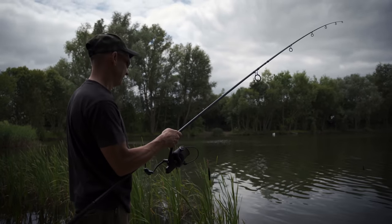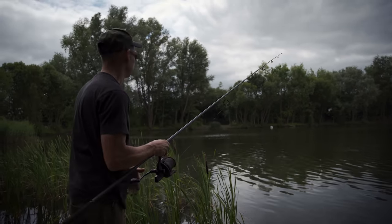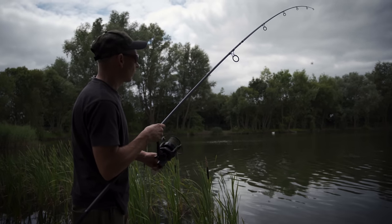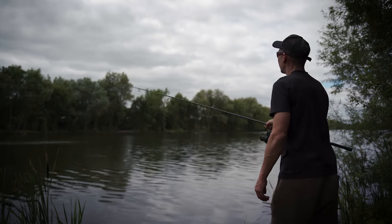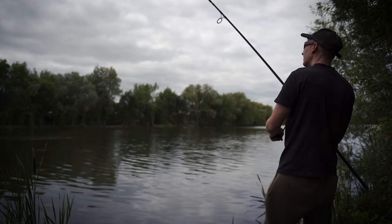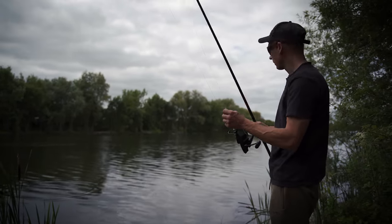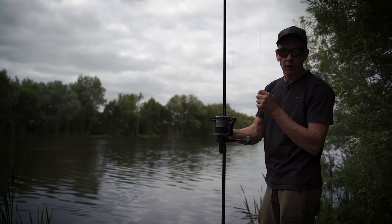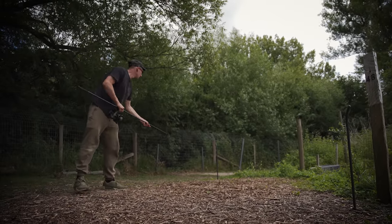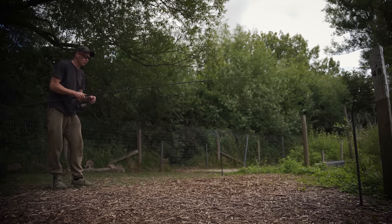So that V in the trees is my marker. That's going through weed — that's different now. I've got two wraps the same, less disturbance. I'm going to wrap it up, change my braid over to mono, get set up and get a rig out there. Four and a half wraps — short range. Lovely.